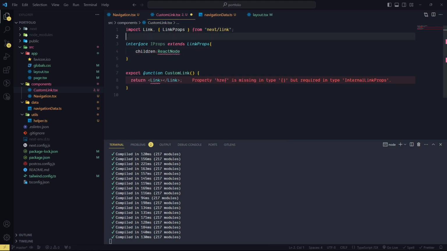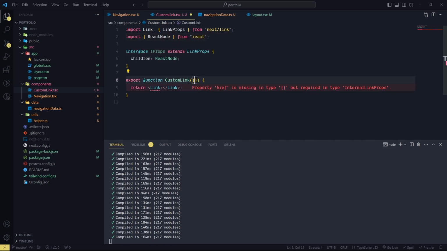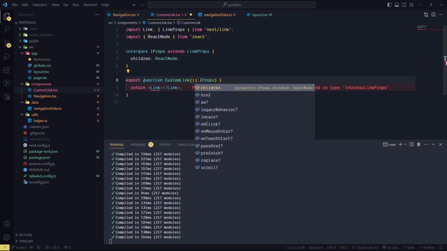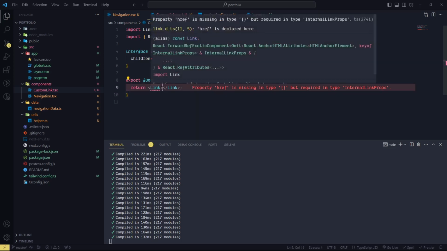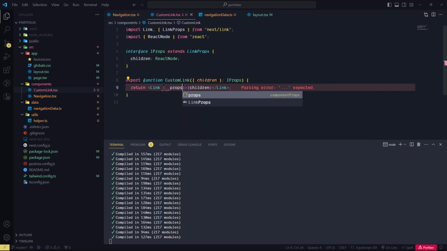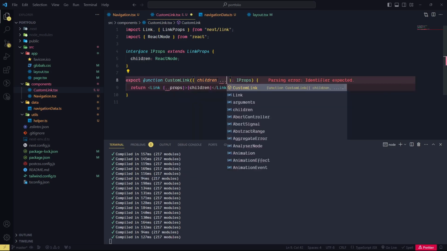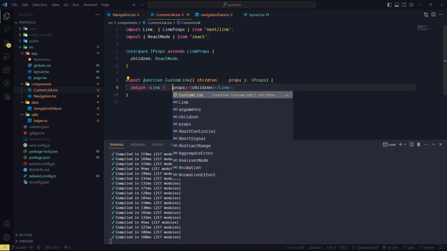So go here, import ReactNode from react, and here we can use IProps, and here would be children. We can render children here, and here we can spread out our props. So we need to do our props, and we need to give one dot more.